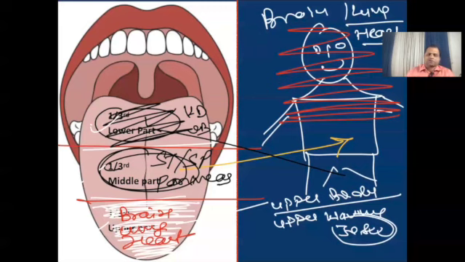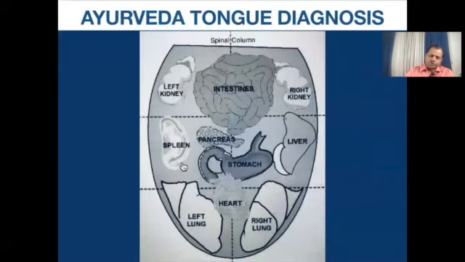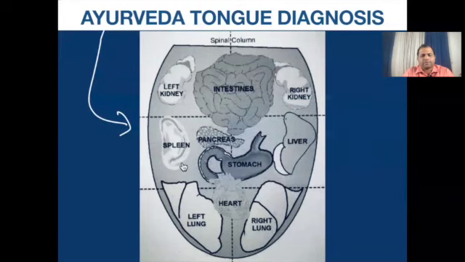But the tongue diagnosis is also very good for the layman who is not much aware of the deeper and subtle things. So let's go ahead. Now look here. When we talk about Ayurveda, this is the tongue diagnosis image as per Ayurveda. And kindly remember, this is the mirror image. The meaning of mirror image: suppose you are taking your tongue out and looking at your tongue in the mirror, right?